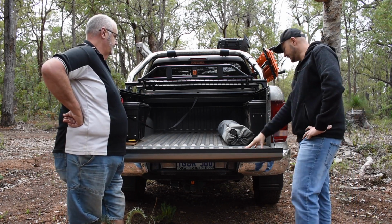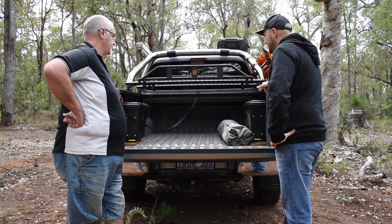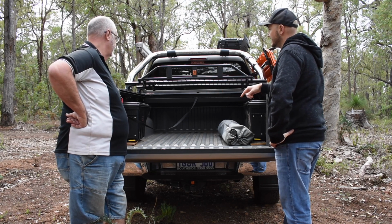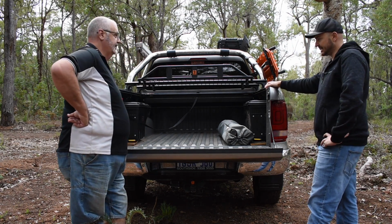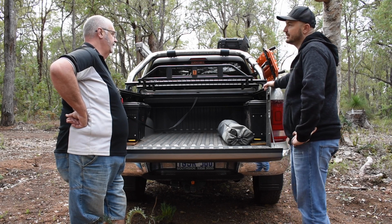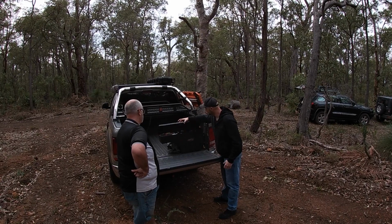This is the speed liner through here, which has got a bit of abuse and is chipping off in a few spots. These swing cases are a bit of hit and miss. It's good because this one's full of tools, that one's got the air compressor and a few other bits and pieces on that side, and there's an Anderson plug there, so I can use the compressor without taking it out, but it does get a little bit warm in there in summer. The only downside to them is that to access them fully, you've pretty much got to have an empty tray. Once there's any gear in there, eskies or whatever, they won't swing out anymore.